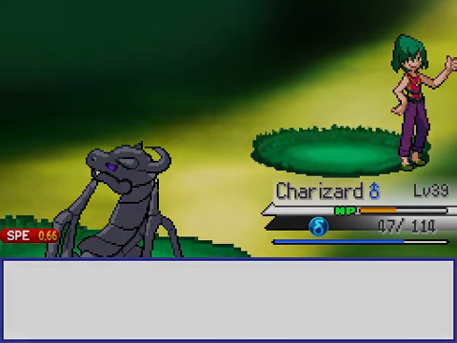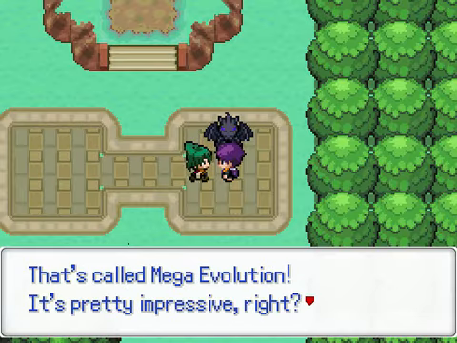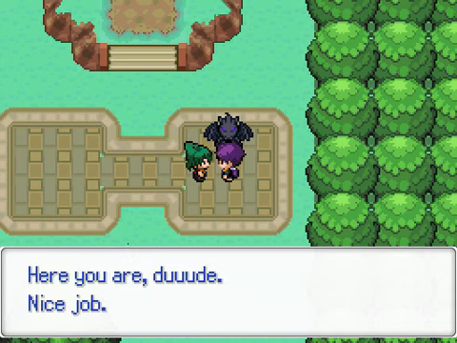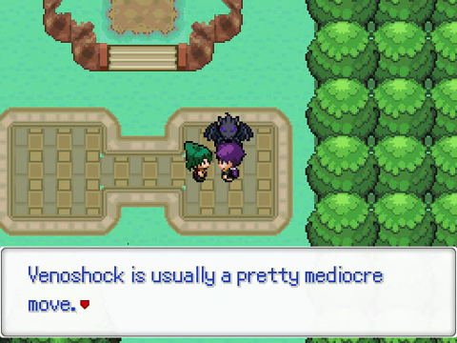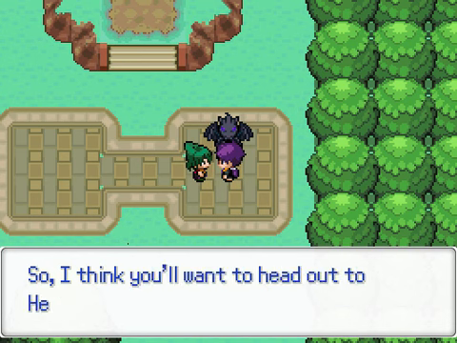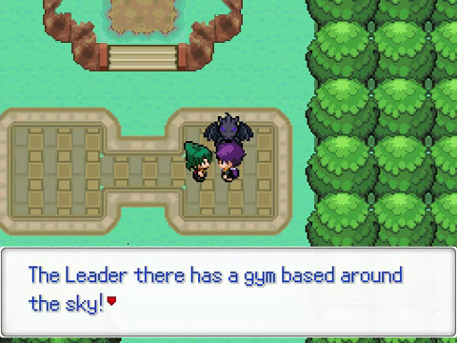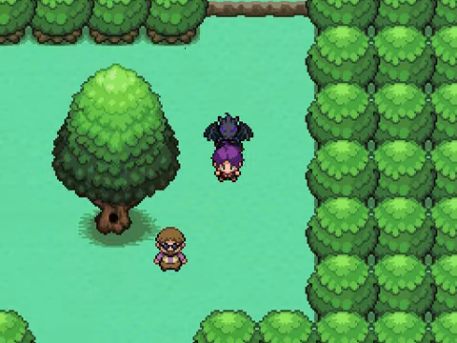Man, I can't believe I lost. Man, I lost. What did you think of my Beedrill, though? That's called Mega Evolution. It's pretty impressive, right? Maybe one day you'll get it to do it, too. Here you are, dude. Nice job. Take the Stinger Bat. Yo, you can have this, too. Venom Shock. Venom Shock is actually a pretty mediocre move. It only has 65 power. But dude, when you use it on a Pokemon that's been poisoned, it doubles in power. Crazy. So, I think you'll want to head out to Helio City for your next gym. The leader there has a gym based around the sky. Good luck.